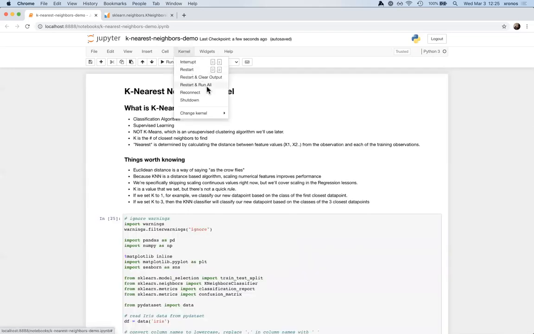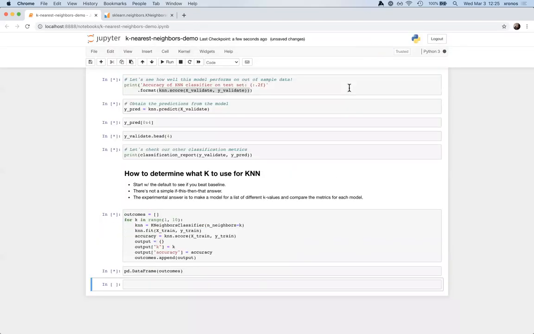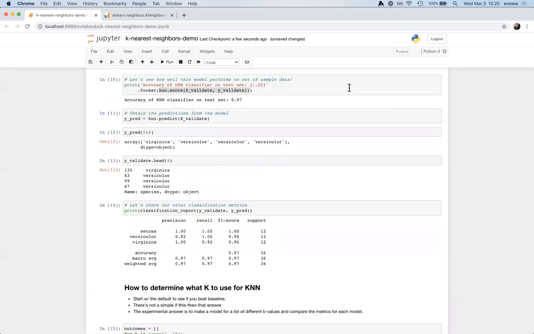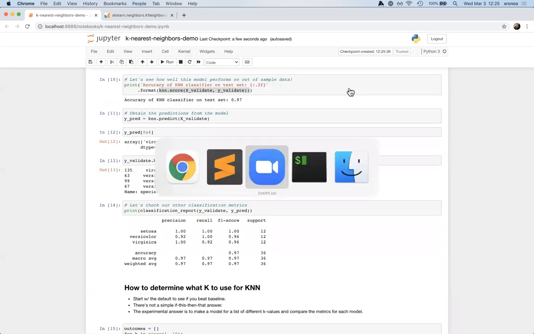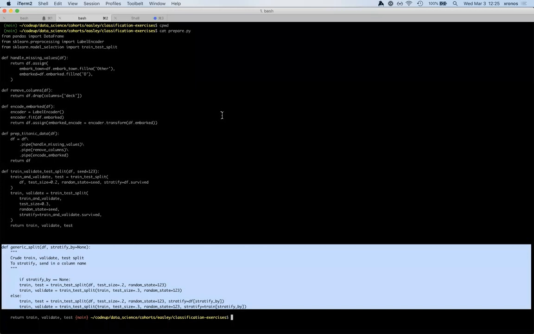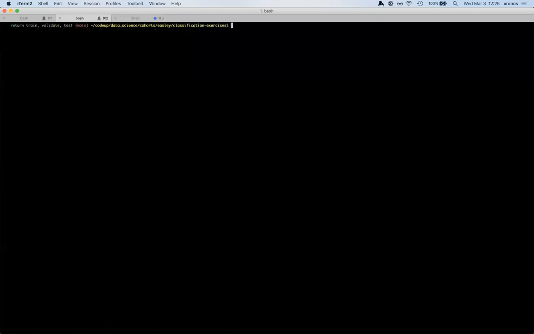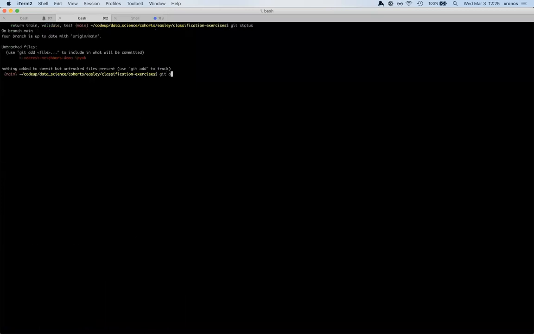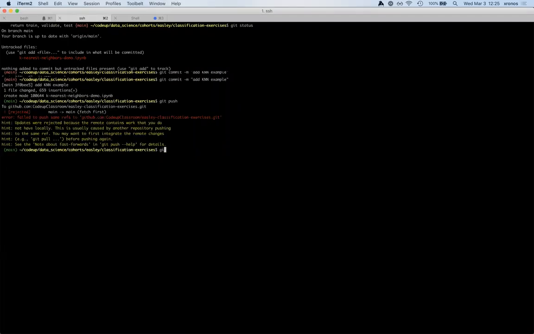Okay, so I'm going to clean everything up, run it from the top so you'll have a nice clean notebook. And then I will get this saved and send this out to y'all over the internet. K nearest neighbors demo is the name of the file. Samples, and then we'll push the work. And then, oh my God, I got an error.